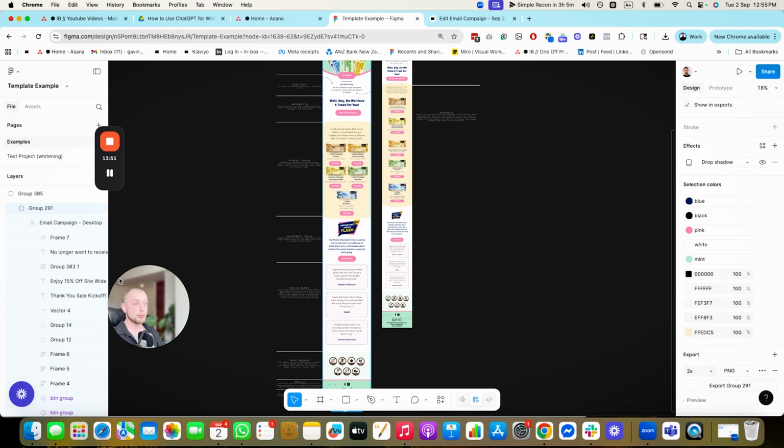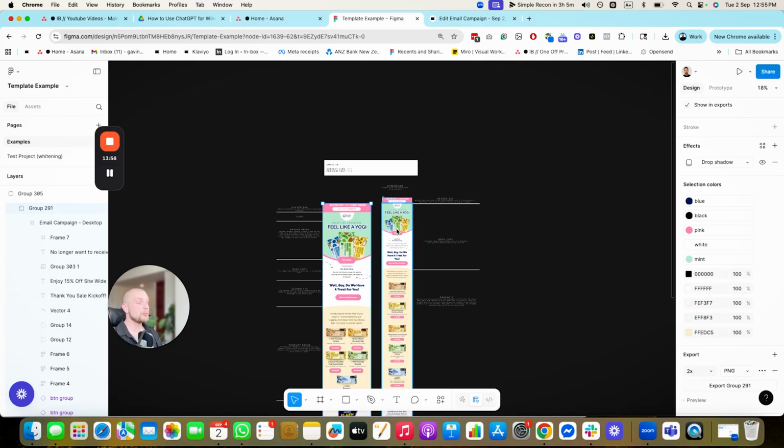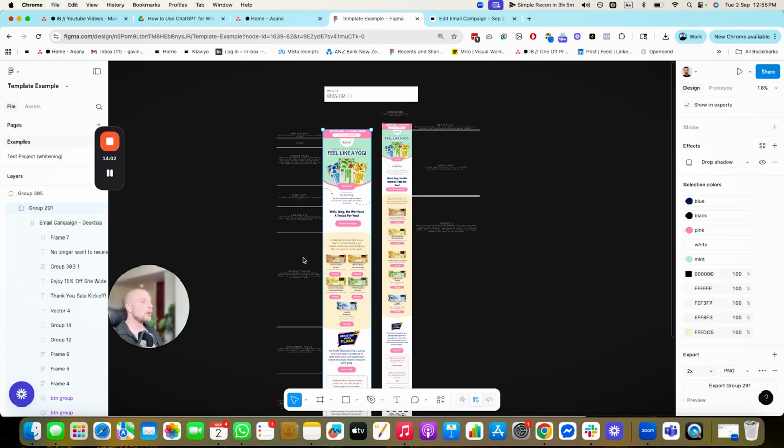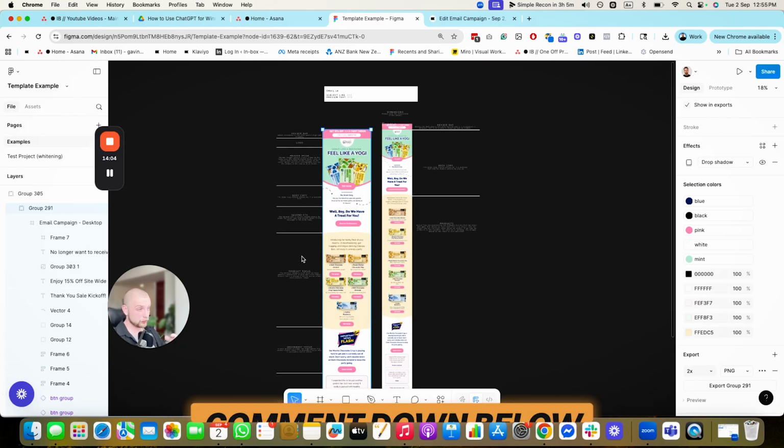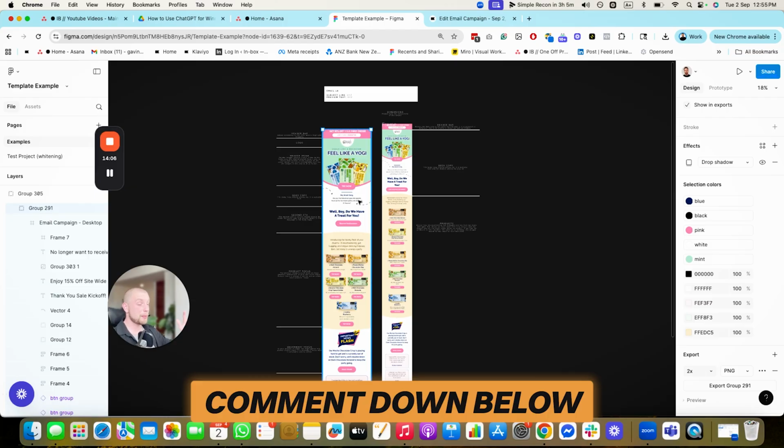And the good thing is these emails won't even invert at all when it goes to dark mode because they're images, and images don't invert. For people who are doing email marketing themselves, this is largely going to get you where you need to go. If you want a little bit more complex advice on how to work this stuff, let me know. I'm happy to get on a call.